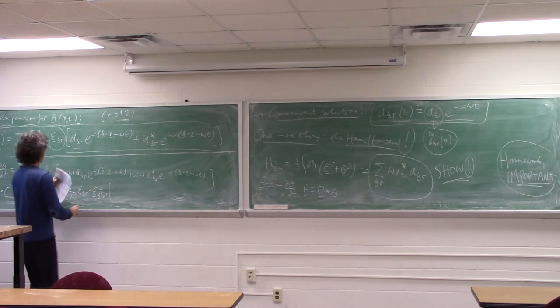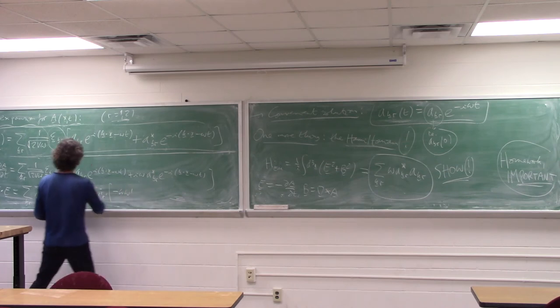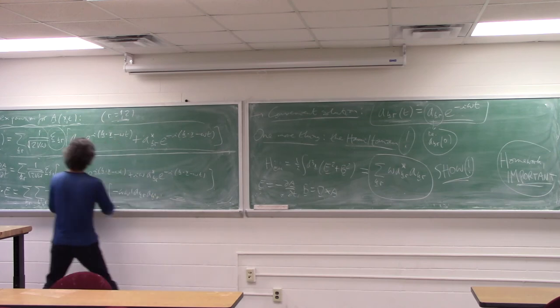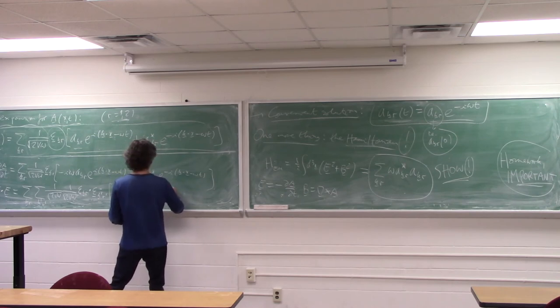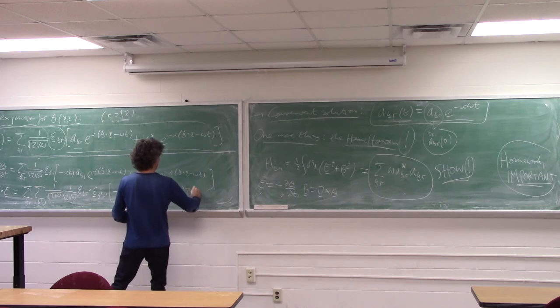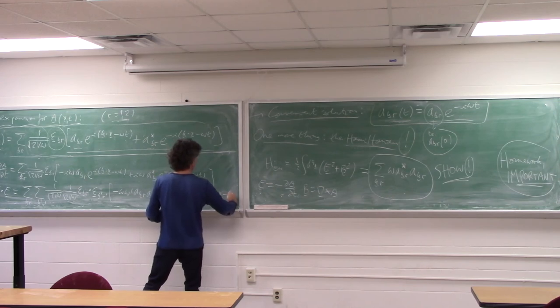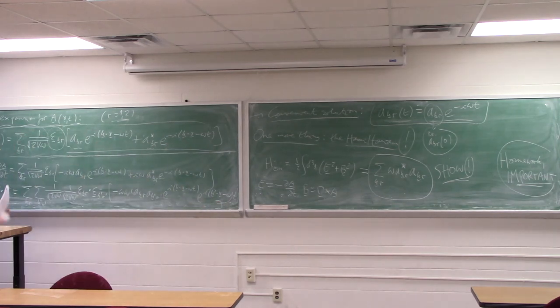So I'm going to have terms like minus i squared, that becomes a minus, there will be an omega omega prime, there will be an a kr, an a k prime r prime, there will be e to the i k dot x minus omega t, e to the i k prime dot x minus omega prime t, plus a whole lot of, three other sets of terms. Okay, now it's looking like a horrendous mess and you're thinking, I want to quit this course.